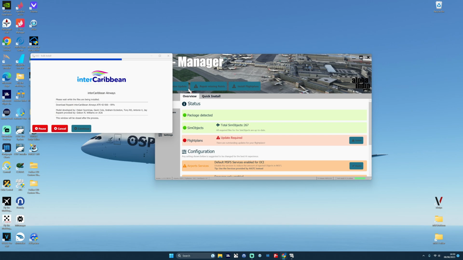For those of you updating from the old version to the new version, it can be a slowish process, but faster than before, to update a lot of the models, certainly the FAIB ones. And that's because it's going to automatically remove all of your old paints that you had prior to this, and then it will detect them as missing, and then it'll ask you to repair the setup or update your flight plans accordingly.